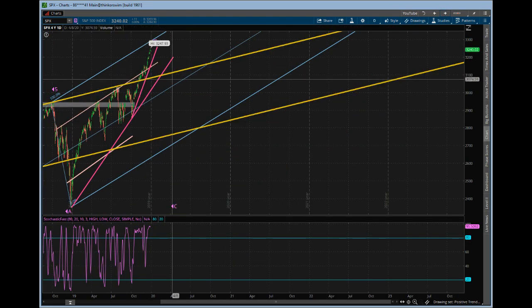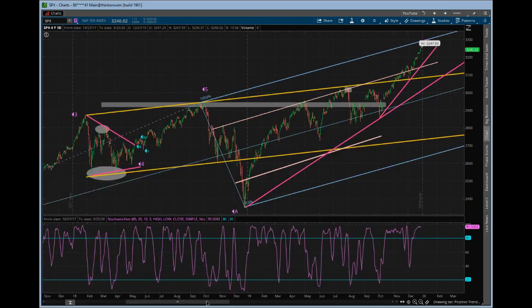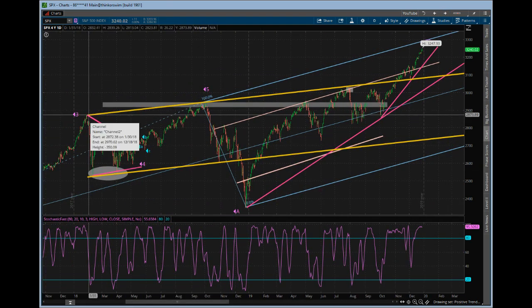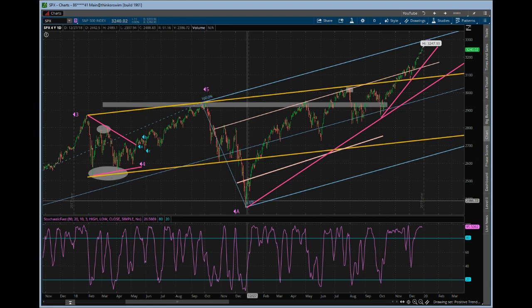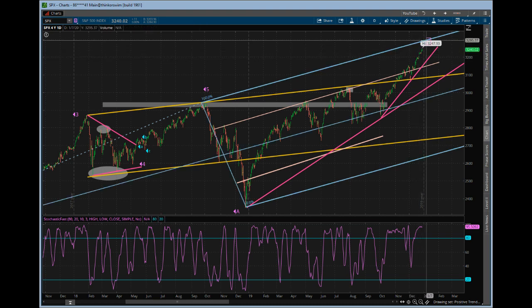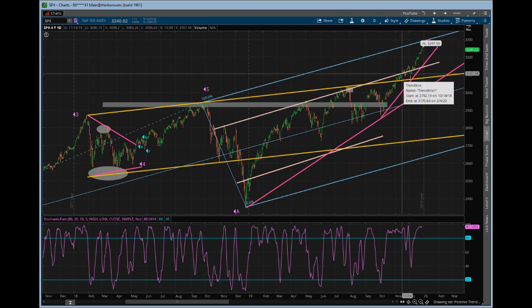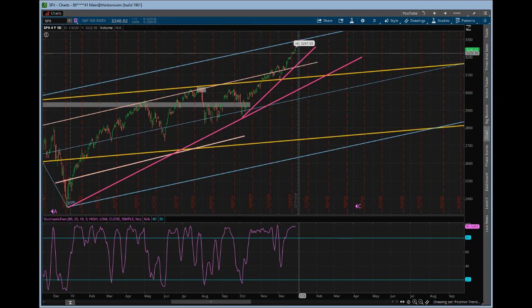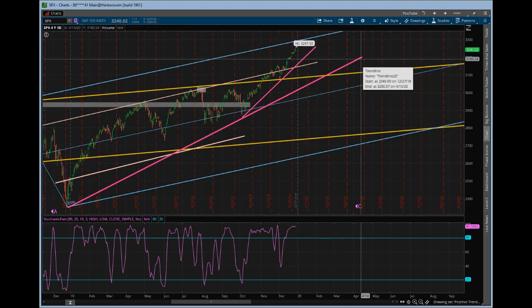Let's take a look and see where we're at on our geometric chart. This has been a fun one. We tracked this channel all the way from 2018, up, down, and it broke down in December. Then we had a Christmas reversal off of that, came back into the channel, tested the top of the channel, back to the pitchfork midpoint line, up to the top of the channel, and then we got to the pitchfork upper median line. Now we are working our way up to what appears to be the top of this macro pitchfork. That should be an interesting area, corresponding to about the 3,300 area. We'll see how it handles that area if we get up to those levels. That could be pretty interesting as well.